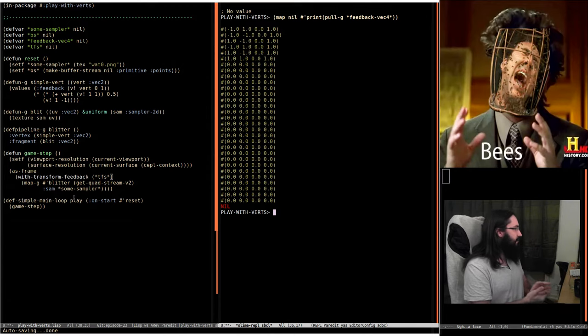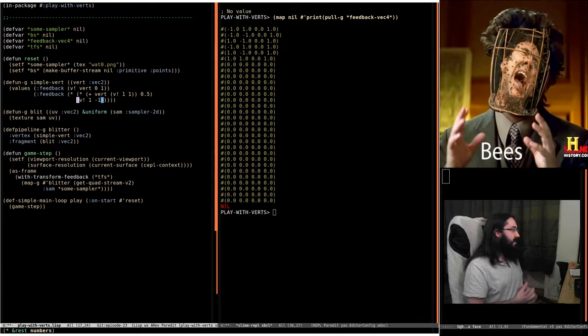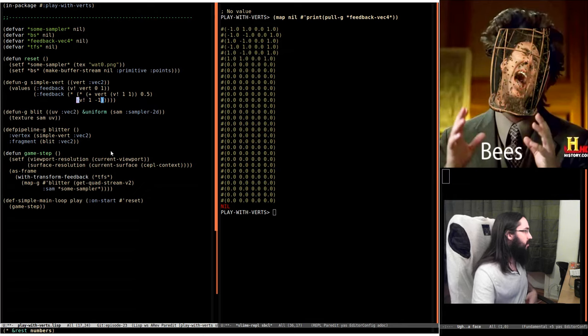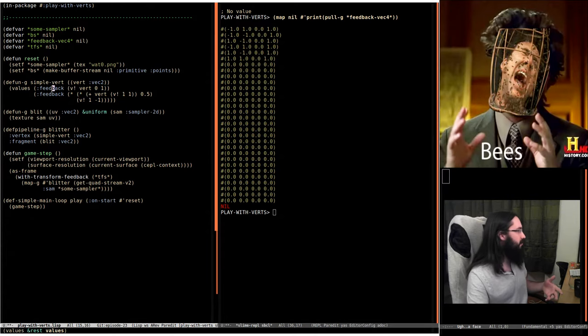So that's the first bit. The next thing you can do is take more than one value and say that it's going to be written into the transform feedback. So in this case, now we're going to write a vec4 and then a vec2, and then a vec4 and a vec2, and a vec4 and a vec2. We're going to see that these are being written to the same stream. I'll go into detail on that a little more right now, but if I set them both to be feedback, they're both going to be written into the same stream.